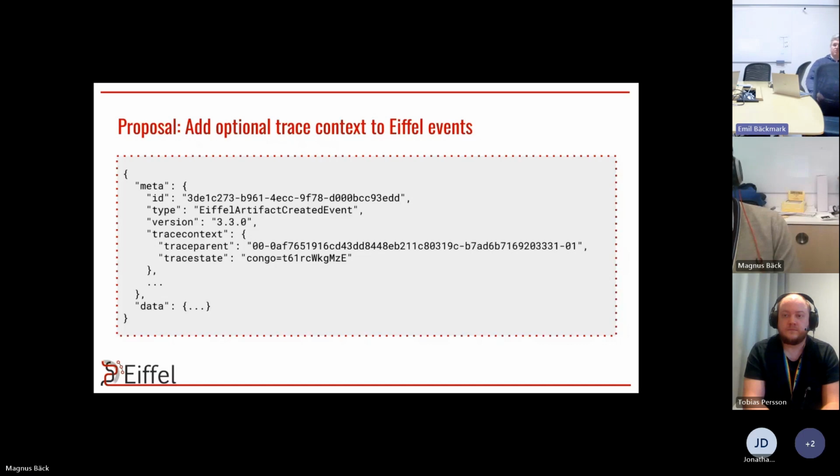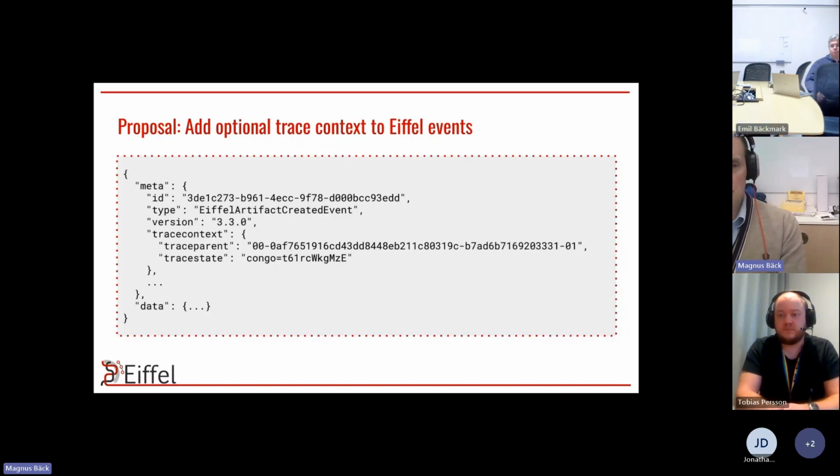This is the same kind of problem that we have today within Ericsson when we have domains. Yep. That we have our Eiffel events in different event repositories. But if we would then add a domain ID to this trace context, saying in what trace domain this was sent, then we could find that out, right? Yeah. Then you would at least know which domain it is.